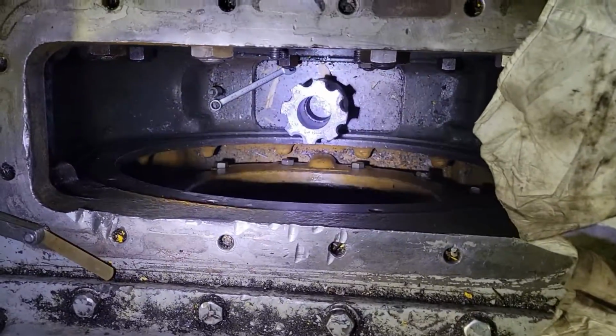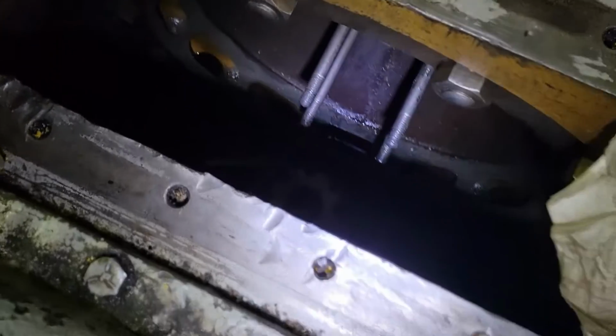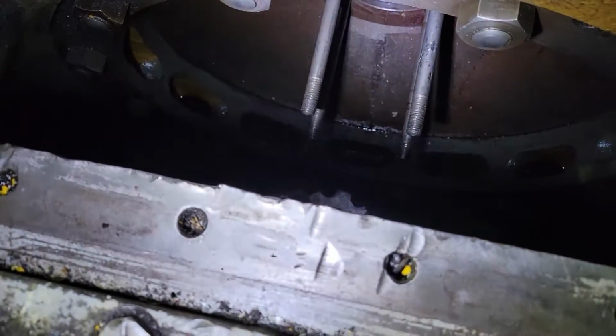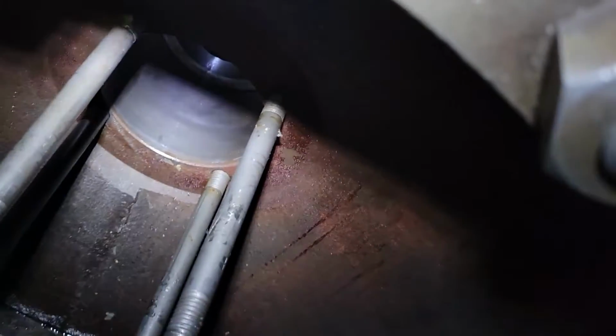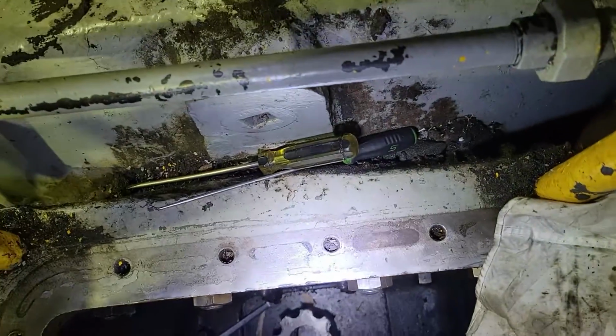Here we're at the one where the piston and rod are still on the floor. All of this still has to be done. You can see those carrier bolts right there. Those are the bolts that your pressure packing is held by. Look down inside, you see the hole where the rod comes through. Your pressure packing is going to slide right onto those 4 bolts.